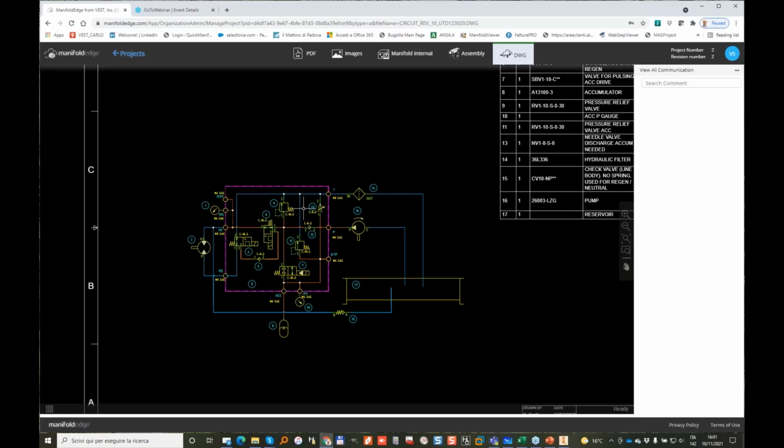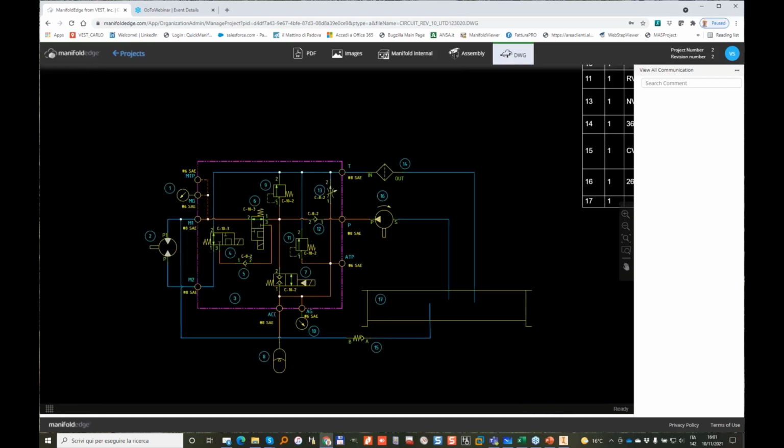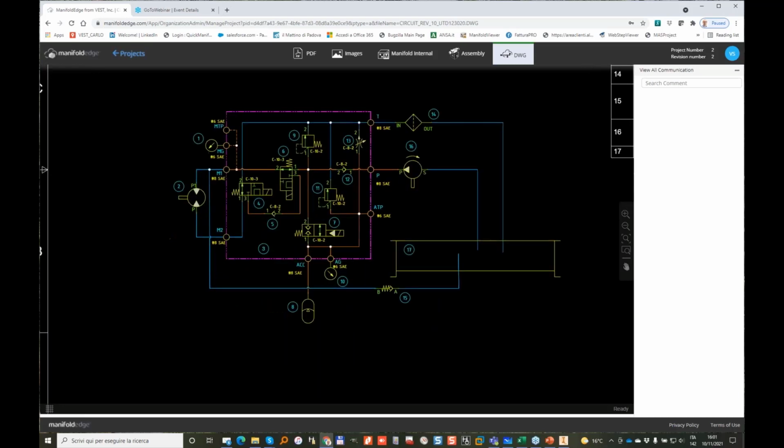Today it will be slightly different compared to older MDTools webinars. I start from Manifold Edge, which is actually our cloud application where our customers can share designs made with MDTools and HydroCAD to vendors and customers. I'm showing you a manifold diagram that has been used in the last vehicle challenge. This manifold has been designed by the University of Cincinnati, and I will try to design this block showing a bit of MDTools functionalities. We'll later analyze the diagram a bit more.